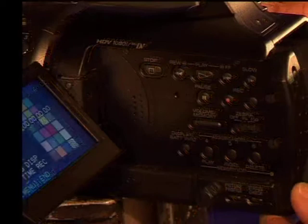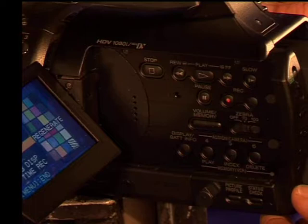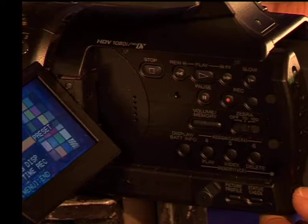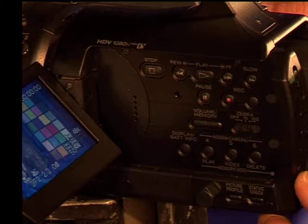Go down to time code run and make sure it's on record run. Go to time code make and go to preset. That will set your time code to 1. Ready to start recording bars on or just record from there.